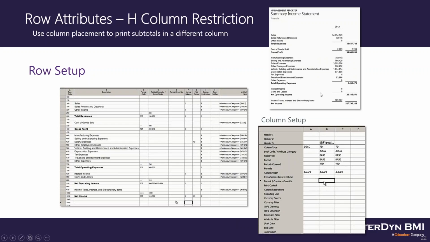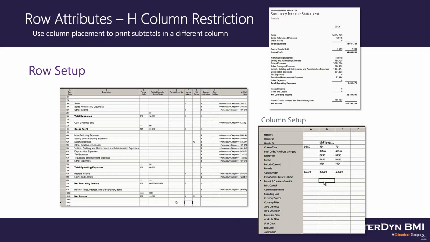Okay. Now, this is a pretty simplistic example of this, but this is just one step in what you can do with this later on. This is just a way of giving you an example of what this column restriction allows you to do. You can take this beyond this. I kind of showed you this when we were talking about the minority interest and saying only print these things in certain columns.